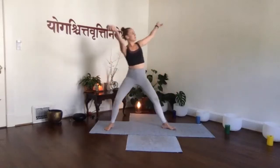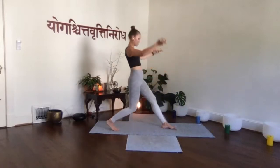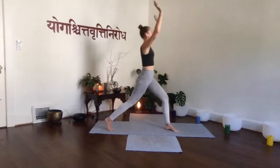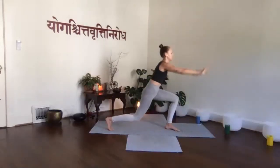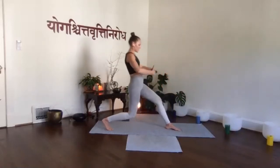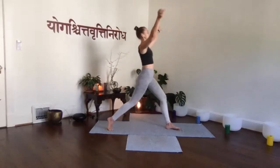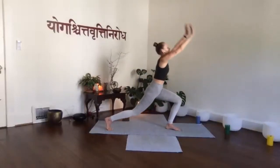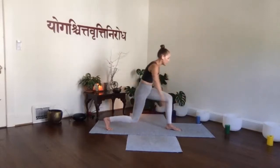And the next time you come forward, shift the weight and gently come back onto the toes. So you come into this crescent movement. And the most important thing about the breath is that it's through the nose. So just see that you can make your breath a nasal breathing if you're breathing through the mouth. But allow it to be natural. Notice how these positions breathe your body for you.